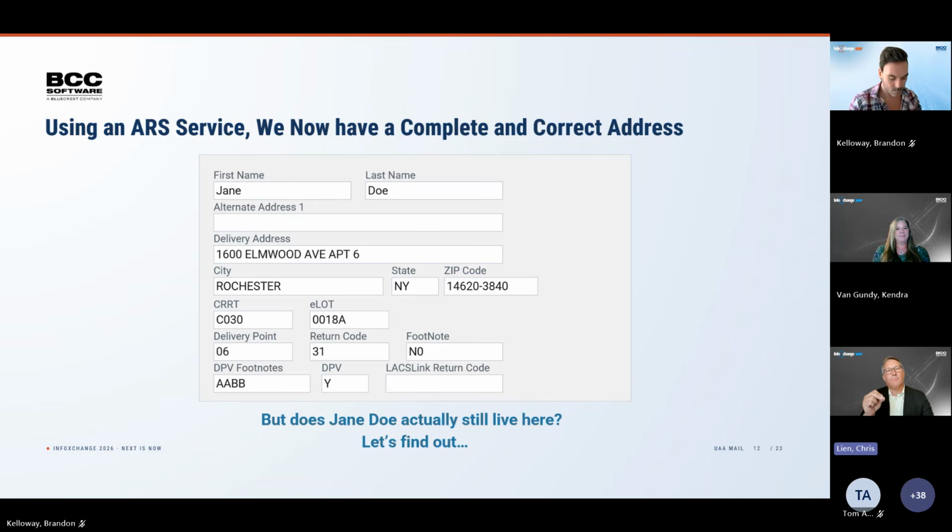And here's why it's really important for that secondary address, folks. Once we get to the move update phase, we're going to talk about that in a minute here. I need to have the address that was filed with the Postal Service when they moved. And it has to be correct. It's got to have the zip plus 4 that matches. It's got to have the secondary address on it, because otherwise I can't match.